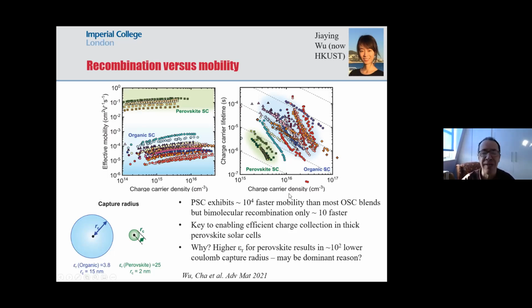And of course, this is quite striking because the organic solar cells have these bulk heterojunctions designed to separate the charge. And yet, even with those bulk heterojunctions, they still have far more recombination for a given mobility and carrier density than a perovskite solar cell does. And that, of course, is one of the other reasons why perovskite solar cells can work so well. It's because the carriers, when they are generated, don't see each other, and so it's much easier to extract them from the device rather than have them recombine.